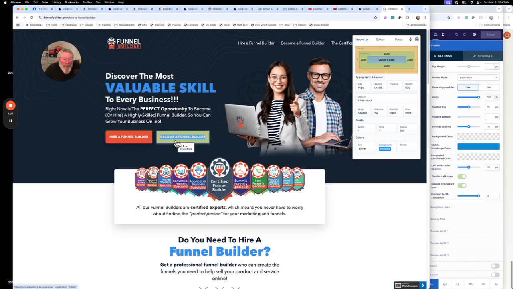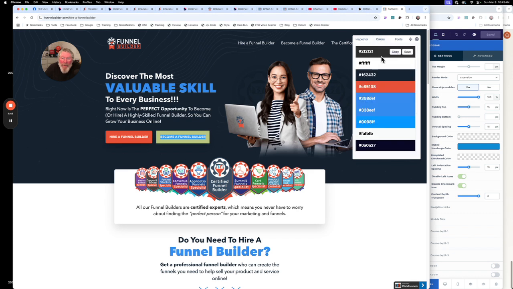And just one more, let's look at this button down here. We got 20 pixels of padding all the way around. We see the font size, font weight, font color, all that stuff right there. On here, we also see the background color as well. So it gives you a lot of the information all right here inside of Barnum PT.